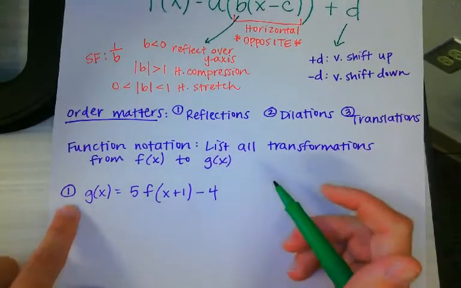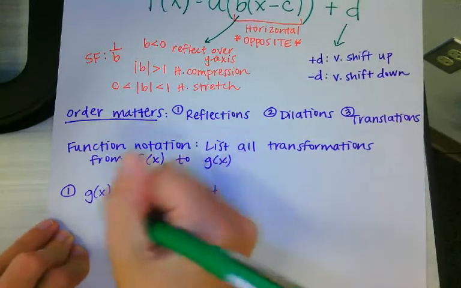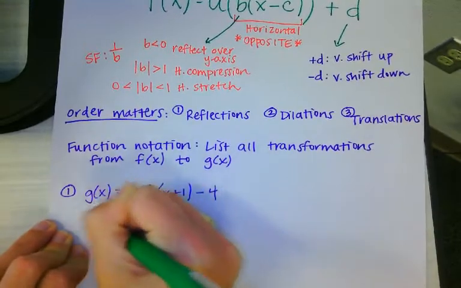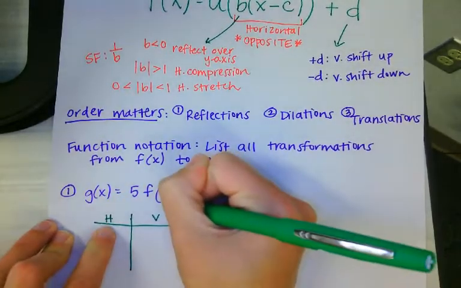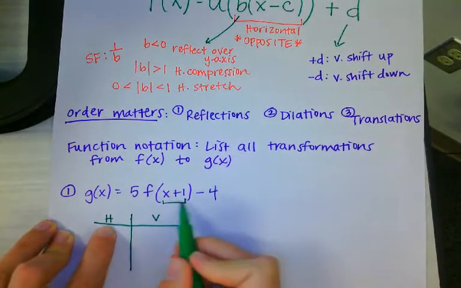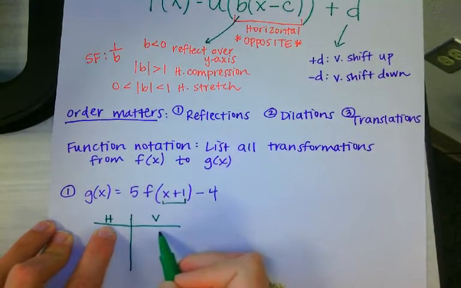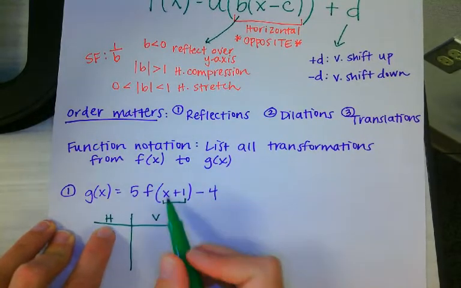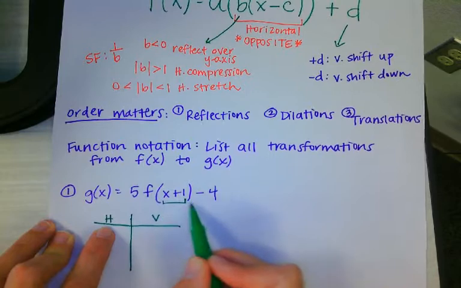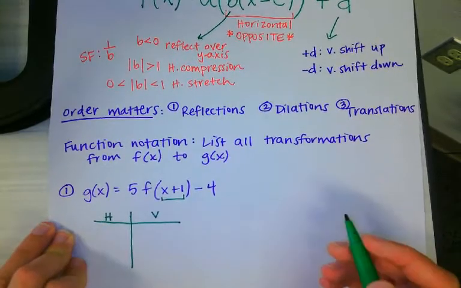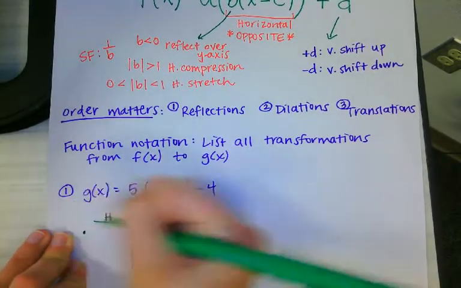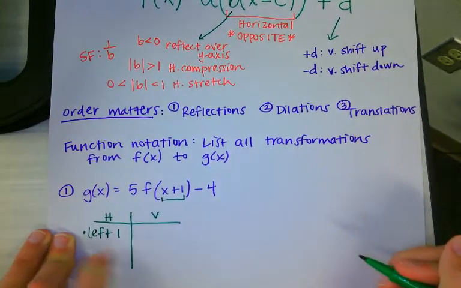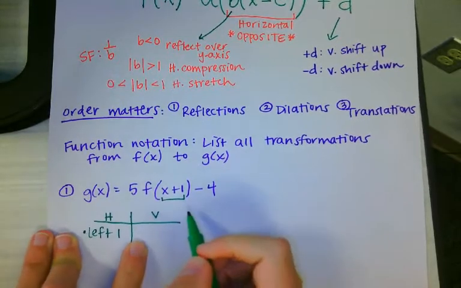Okay, great. I'm going to think of these as two different types of transformations, horizontal and vertical. So everything horizontal comes from the x in my equation. Everything vertical would come from a and d at the end. So this x plus 1 here horizontally is going to shift the graph the opposite that I would think. So this is going to shift the graph left 1. We'll talk more of the why behind that next class.